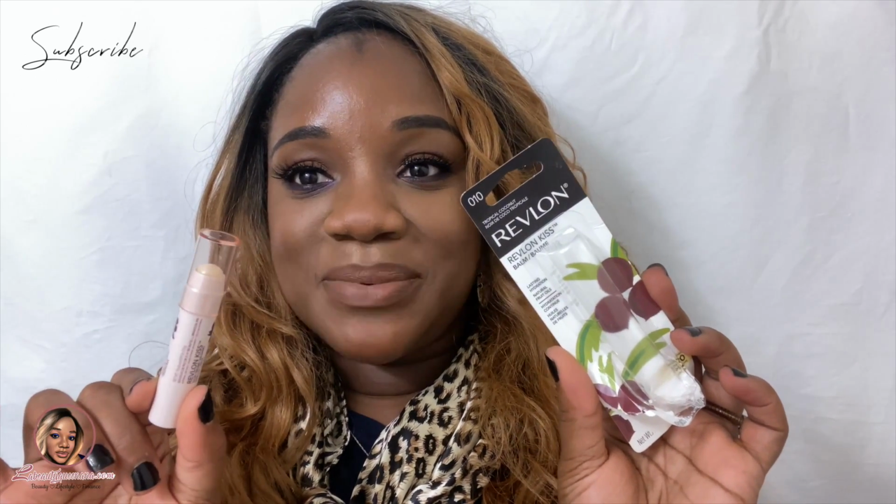Anyways, this has SPF 20, and I actually really like it. I didn't think I would. Oh god, it's so good. And this one has a little bit of a gloss to it, which is why I like it as well. And it smells so good. That tropical coconut is amazing. It's glossy, it lasts really long, it shines, so it's really good, guys. You definitely should try it. This is like a hidden gem from the drugstore that I discovered. They have different flavors as well, a couple more options, so definitely try the Revlon Kiss Balm. They're amazing, and they have SPF 20 on them.